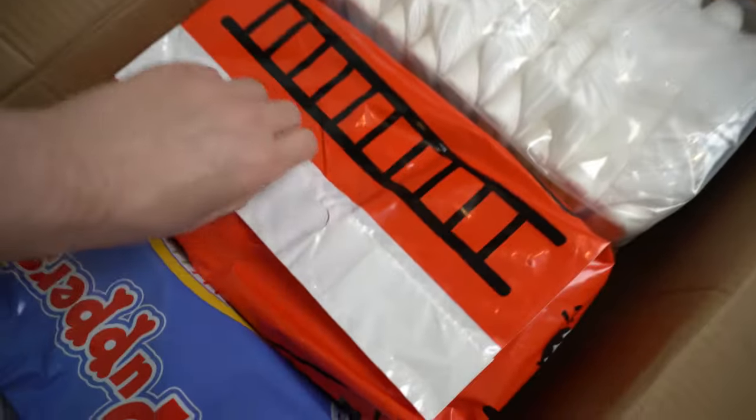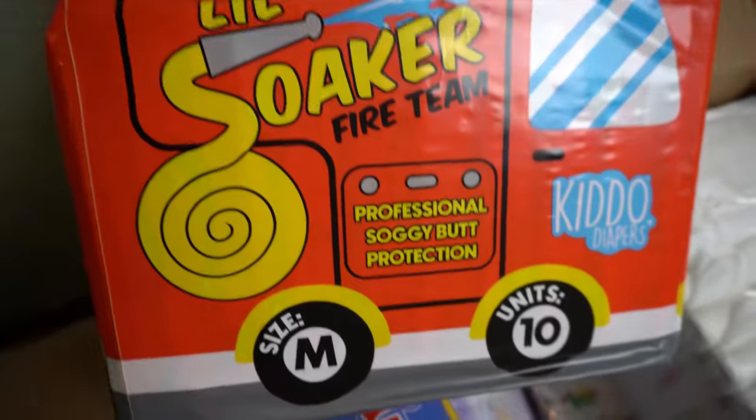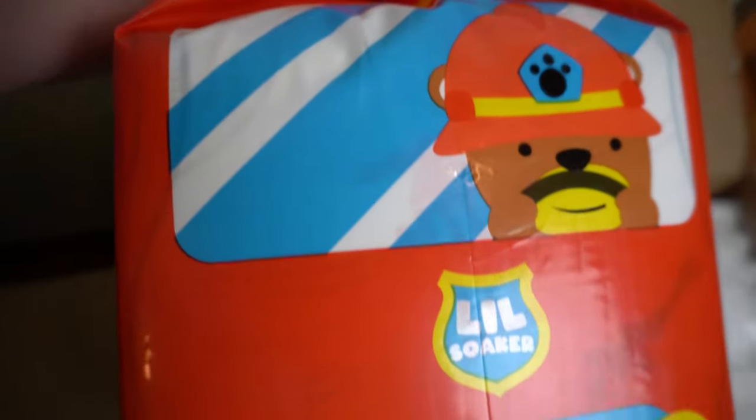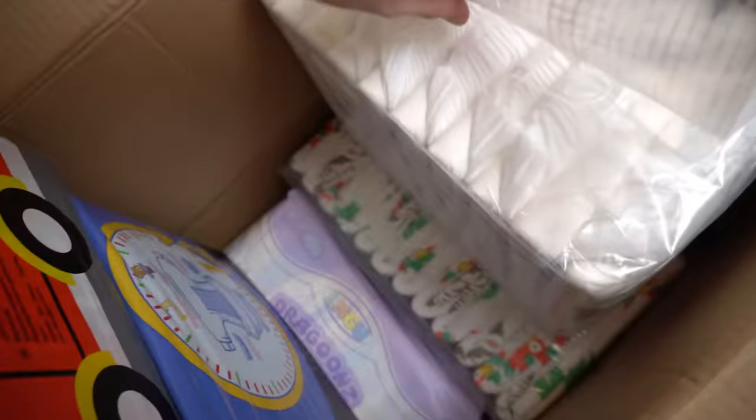The pack right next to it stands out with its striking red color. Anyone who has seen my other videos will have recognized it by now — it's the Lil Soaker from Kiddo, often affectionately referred to as the Fireman's Diaper. This is its motif, and not only the diaper is printed with it. The entire pack was made in the style of a fire engine, with attention to details such as the tires or the license plate. The license plate is also a slightly hidden illusion — anyone who has understood it can write what it means in the comments.